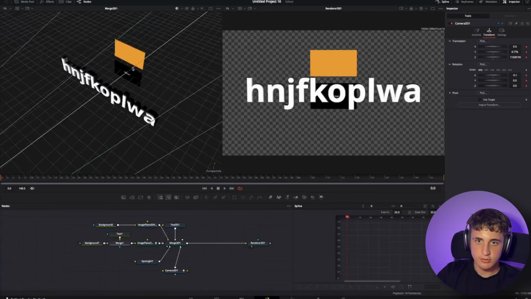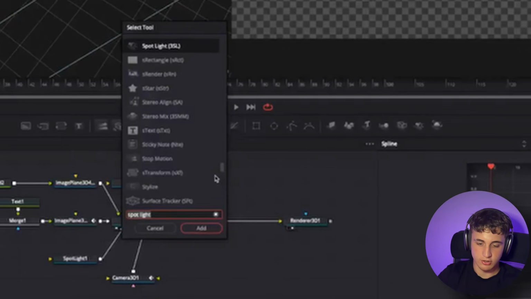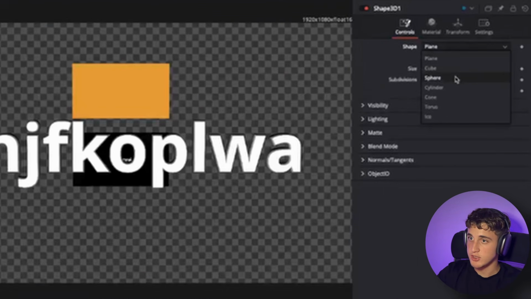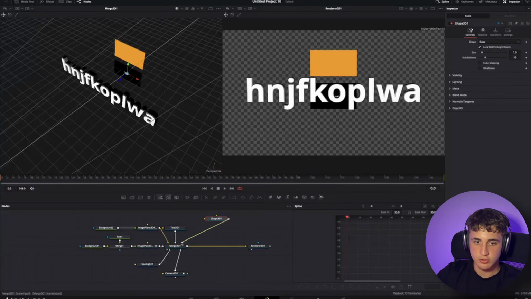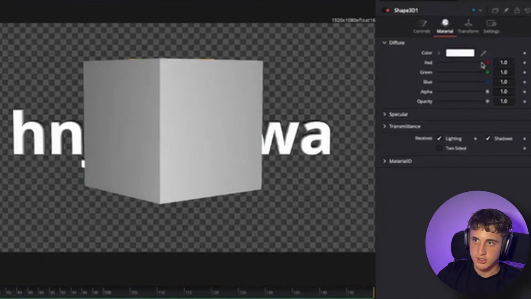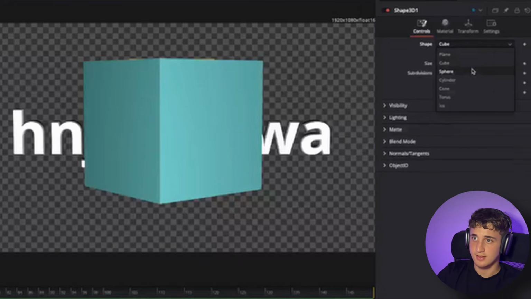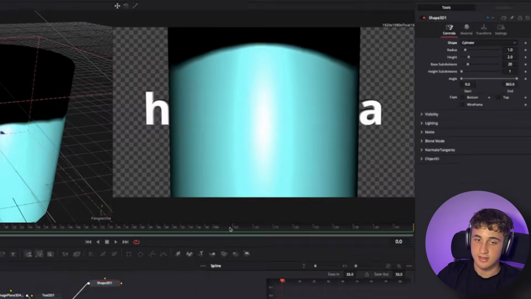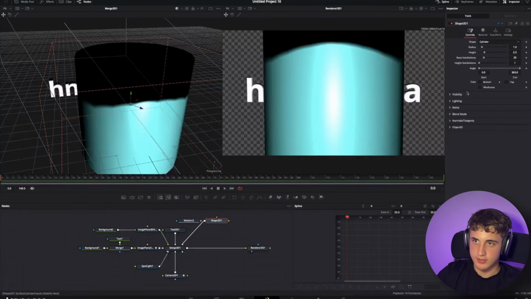Now let me show you how you can add 3D shapes. You just go to Shapes and you can choose whatever shape you'd like. Let's just choose a cube. There you go, you have a cube. You can move it around and turn it like this, change its color. You can also make it a sphere. You can make it a cylinder. You can also add a picture to whatever you're using.